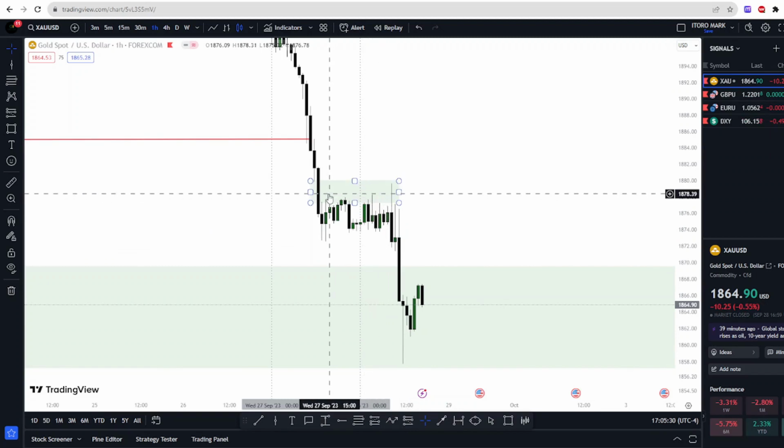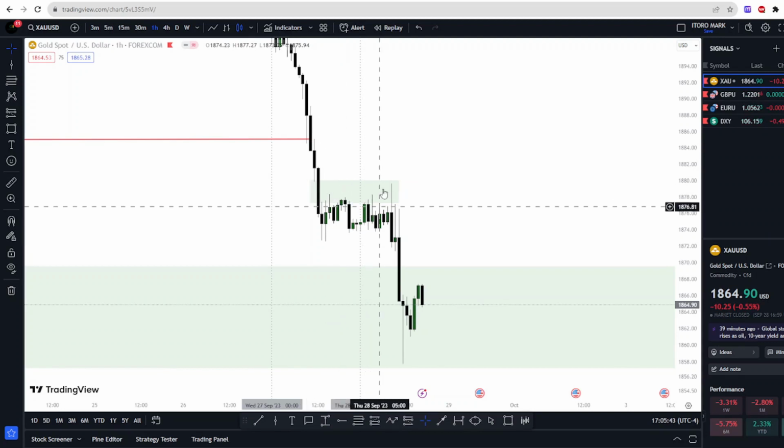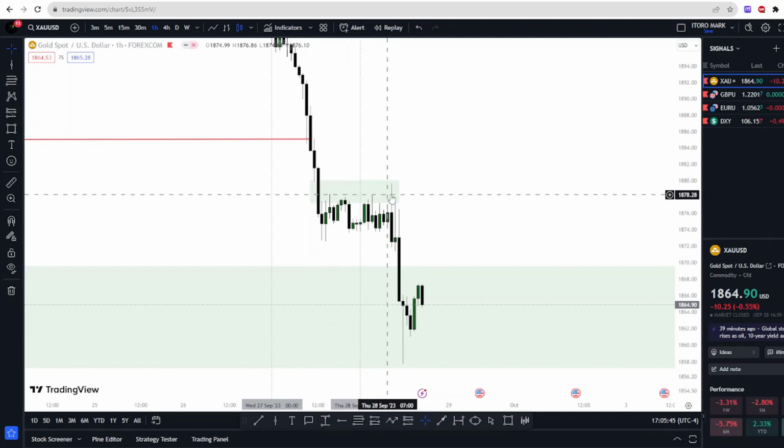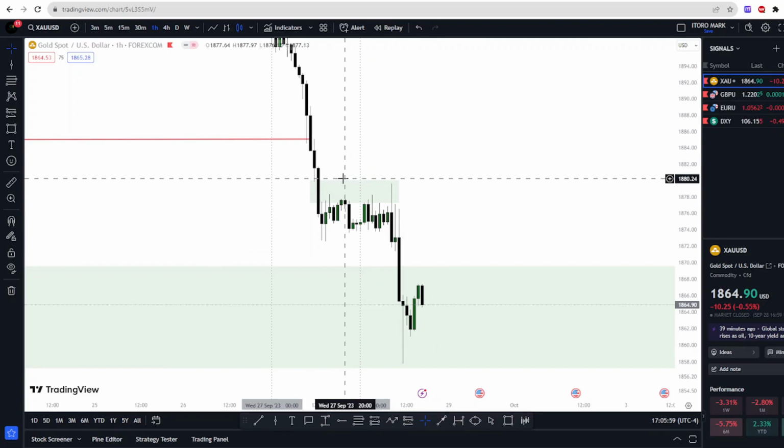So as you can see, this is the high here after price tapped into this fair value gap. This is the high here. Now during London session, this high was not grabbed. So moving into New York session, when I saw this, I was expecting price to grab this London high, and then drop, give me my setup. So this is the only thing I was interested in on the 1 hour time frame, right?